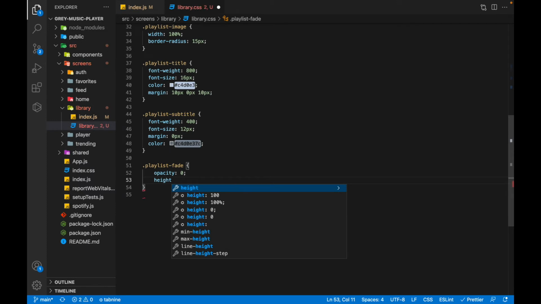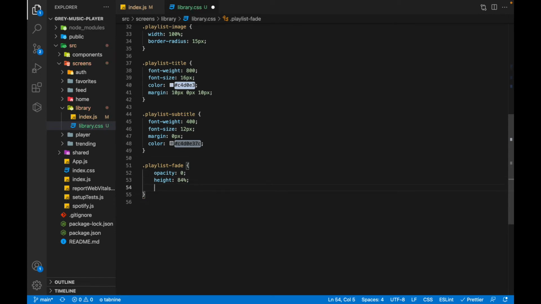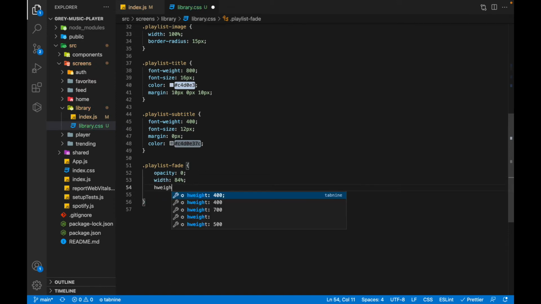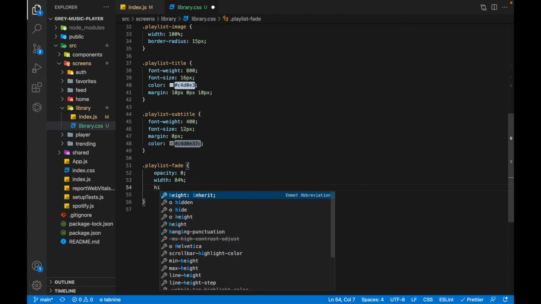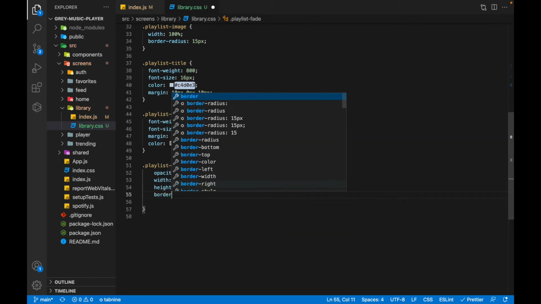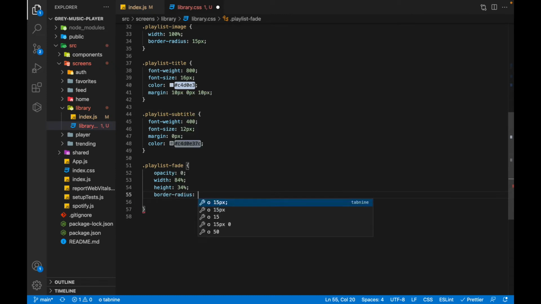Then a width of 84%, and the height of 34%. A border radius of 20 pixels, same as the card.